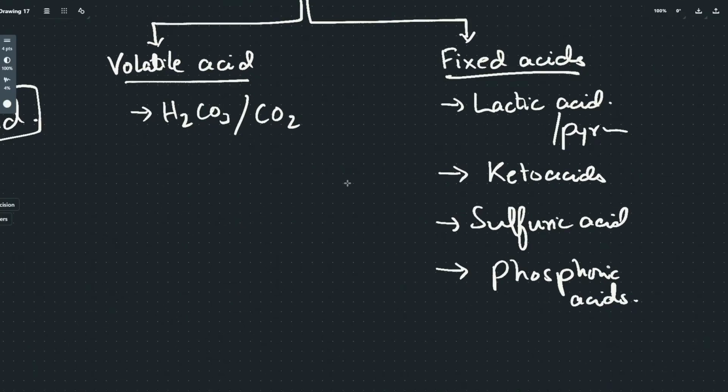Now all these acids are not volatile, they cannot be exhaled out from the lungs, but instead the kidney should do something. Either the kidney should excrete them, or they must be converted into some other substance, and that substance will then be excreted out of our body, mainly by the kidneys. There might be some role of the intestine. To be honest, I don't know much about it, but anyhow, these are not taken care of by the lungs.